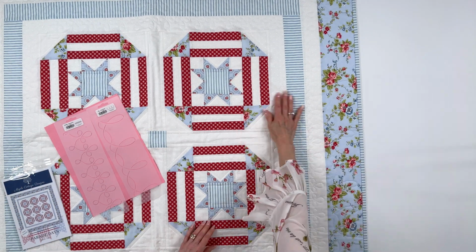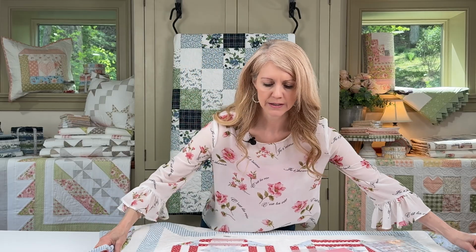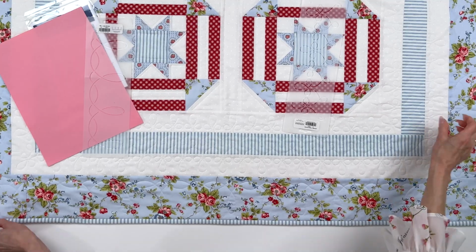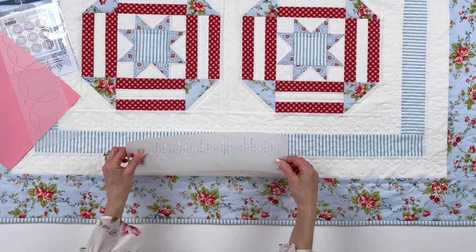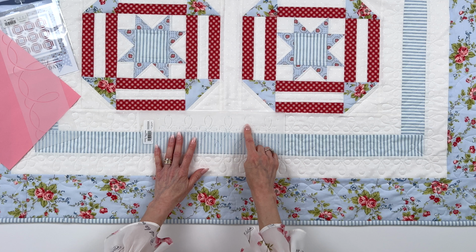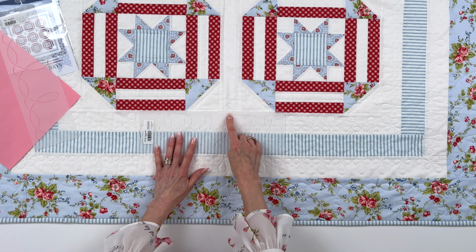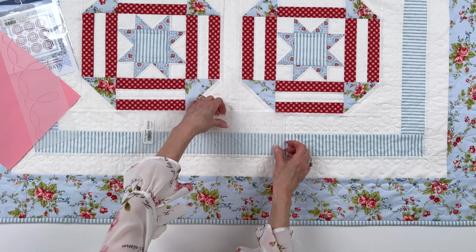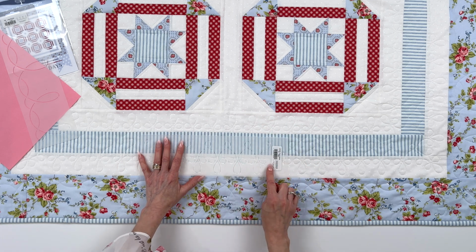So for the border, I had these large borders to go across. Let me scoot it down so we can see a full length. Here we go. So I wanted you guys to see this. So what I did was I laid it out and marked my design like this, where half the design was going on the white fabric and then half went into the blue and white stripe fabric. So it's a cute little continuous design that I did around the border. Then what I did was I flipped it and did it going the other way.